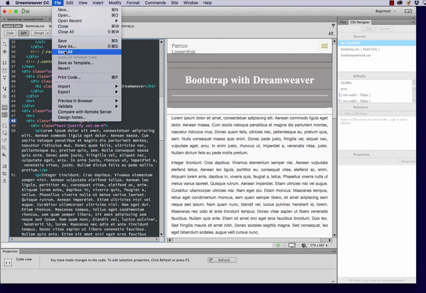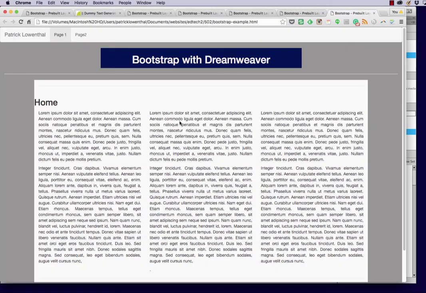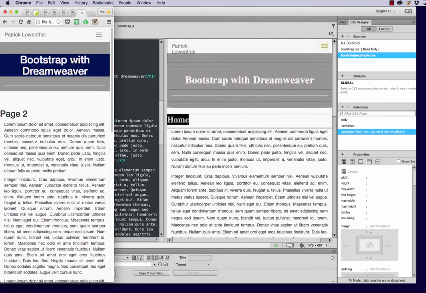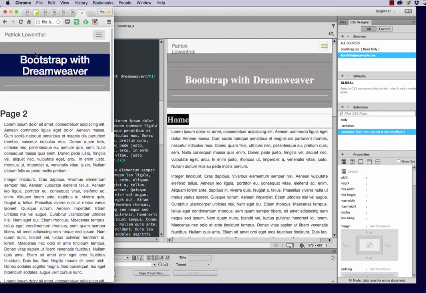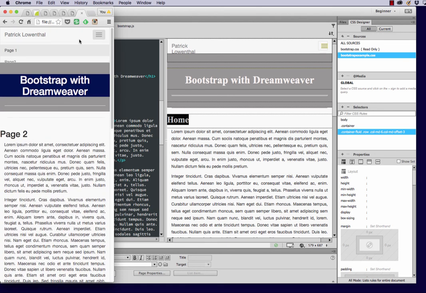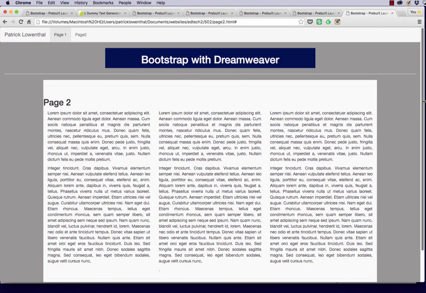So I'm going to save all, and go back to my example, which is really my home page in this example. Okay, so that's home. That's page one. You can see I'd probably want to adjust some padding and make this work a little better, but you see how that works. And I can check my navigation here. So the home page isn't quite working, and you can even see that had a zoom effect, but page two works. So some final tweaking as always, but hopefully this gave you a nice introduction to how you would use Bootstrap in a way that you could create a three-column layout with a responsive design pretty quick and easy. Thanks.